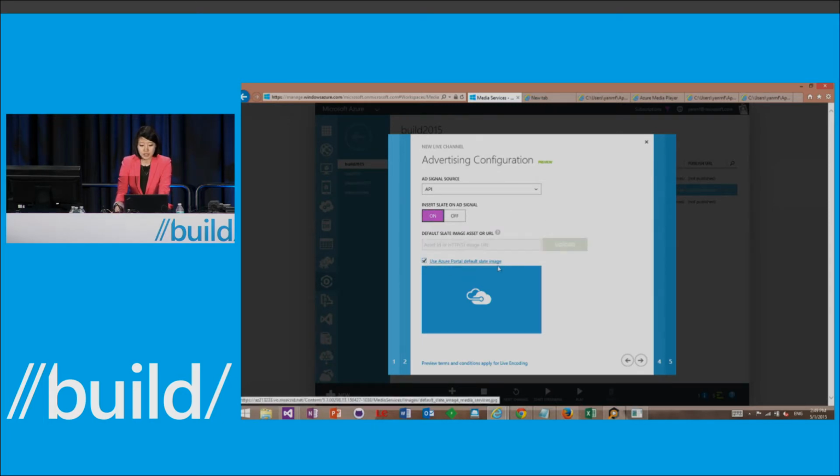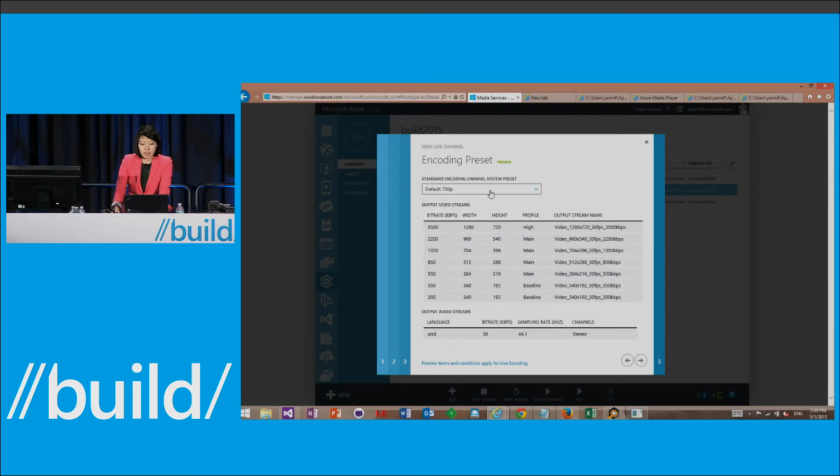I can choose a slate, which means we can send a slate into the stream and encode with this image. Let's say if there's a break time in the session, you can do that. After that, it gives you an encoding preset for your live encoding. For now, we do a default 720p encoding.